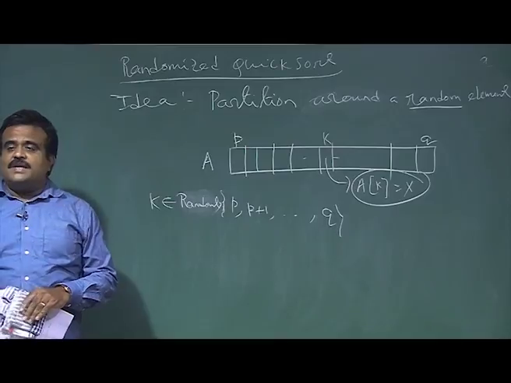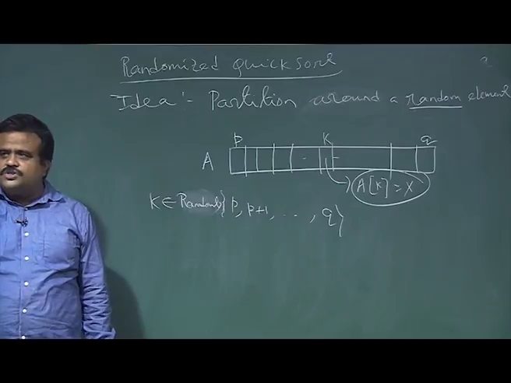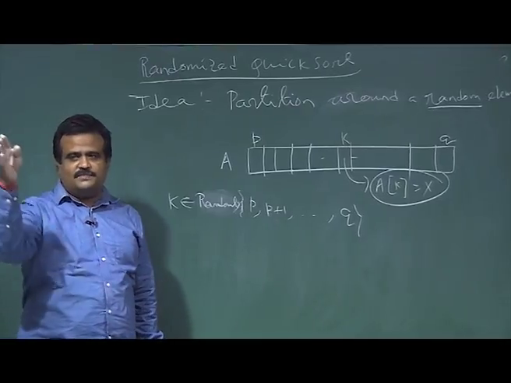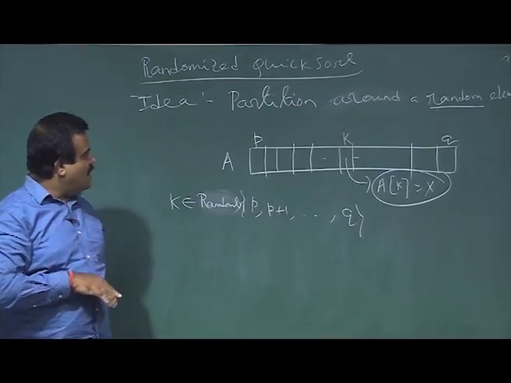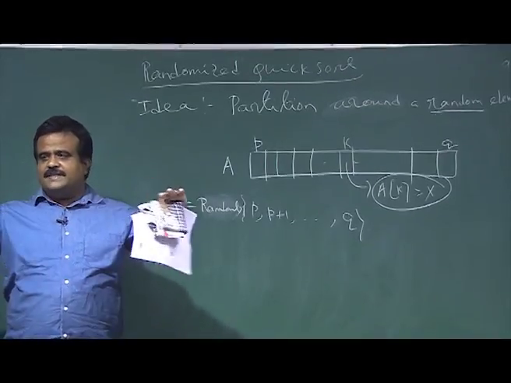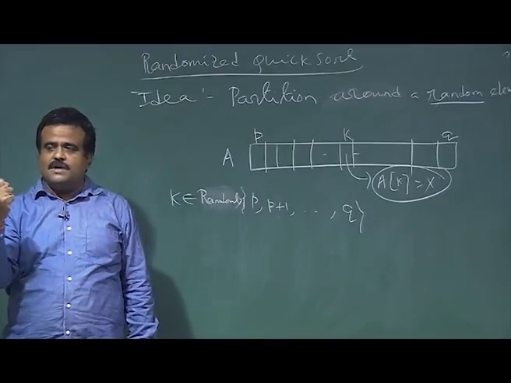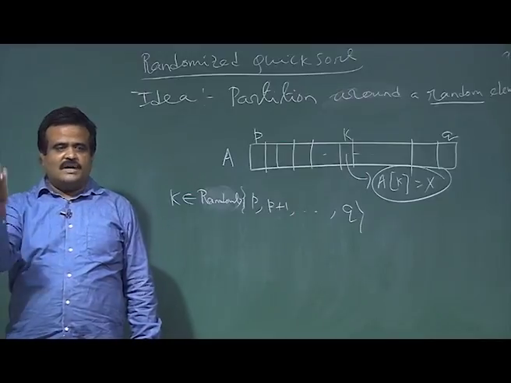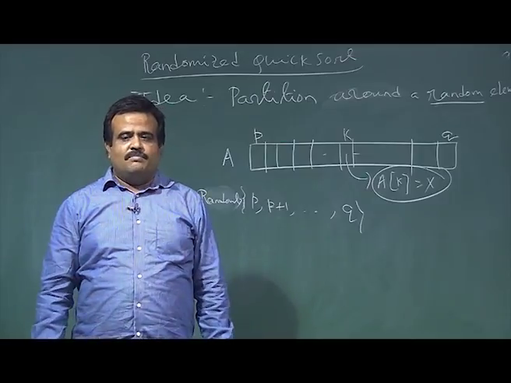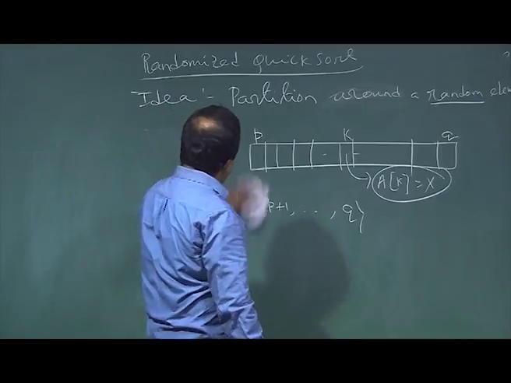So that is why an adversary or nobody can come with some input where our code is performing badly, because we do not know which position is going to be the pivot. So we cannot put the minimum or maximum of that array in that position. Okay. So we choose the pivot randomly among this set. We have n elements, and any one of these can participate as the pivot. That will be decided at runtime. At runtime we generate a random number, based on that we choose an index, and that ak will be the pivot element. Okay. So this is the idea of randomized quick sort.